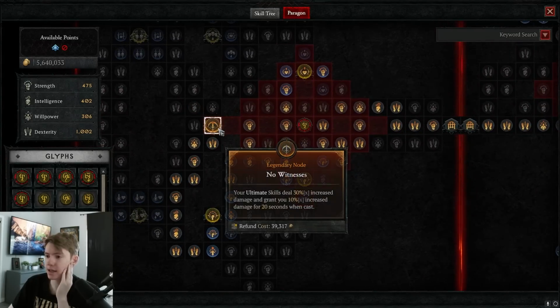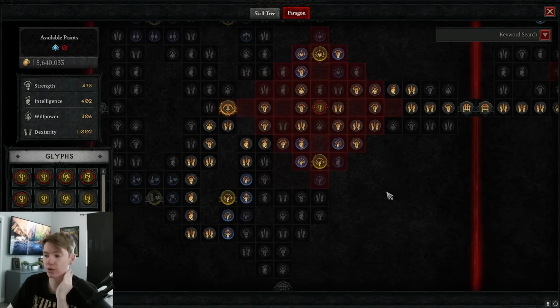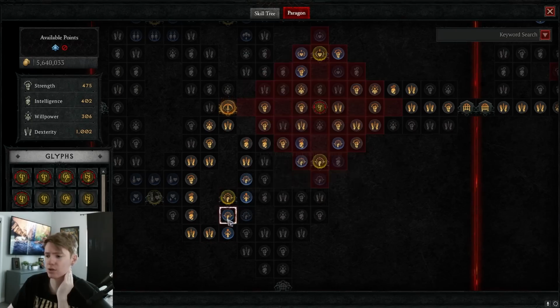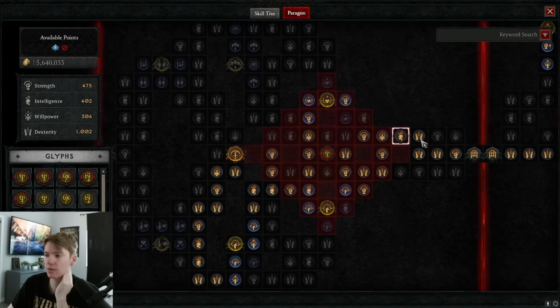And then the next board, I went a No Witness board because this is just 30% increased damage for our Death Trap, which is insane. 10% increased damage that we're going to have up all the time because it's 20 seconds, and our Death Trap cooldown is literally lower than 20 seconds. We go Exploit, which is guaranteed vulnerable application anytime you hit any enemy, and I got as much strength as possible to buff the vulnerable damage here, which is just really good. Some of these nodes on this board aren't great. Like this one I like for the crit damage, but damage to healthy is kind of weak. These are probably the only good nodes, but No Witness is just so powerful that I figured I may as well. That's pretty much it for the board.